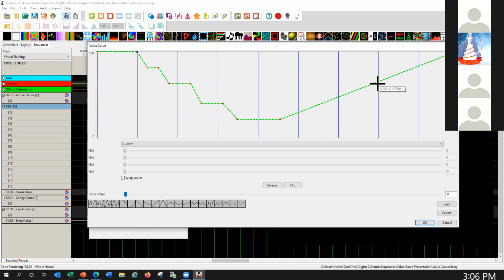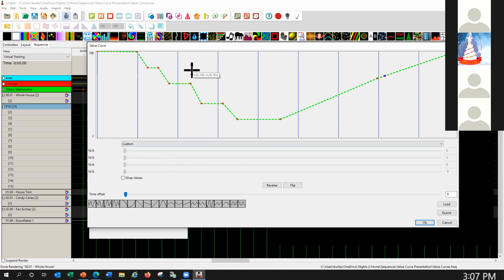So if I wanted to put a point here, I could double click, and then I can move this around, and I can build this with however many points I want. The only thing xLights won't let you do, and I've got to talk to them about it, is you can't get a vertical like on a step. You can only put two points so close to each other, and that's as tight as I can get it. So you can't get a pure step change, and there might be a way to do it. I've never figured it out.